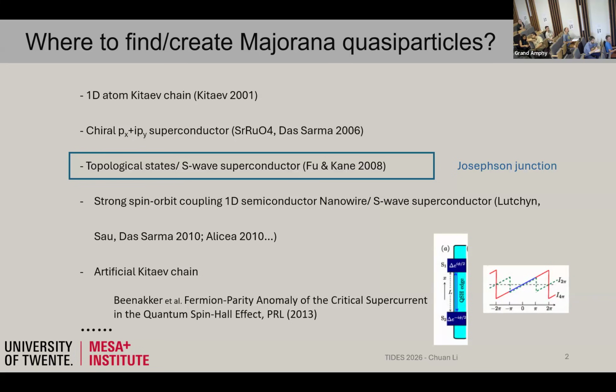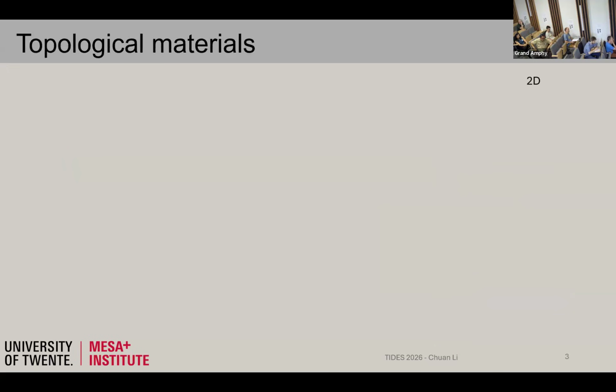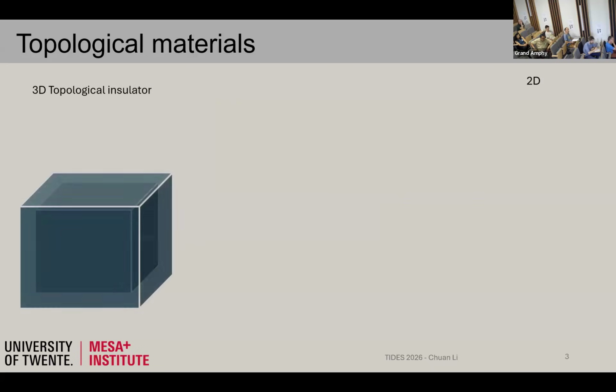In our case, we are also taking this topological material approach to see whether we have some possibility to probe this relevant physics. To be a little bit more precise, this really involves some edge states in combination with the superconductor, and induced superconductivity and the Josephson effect in such kind of topological edge state. And I think I don't need that much introduction about topological materials. I simply want to convey a little bit the idea of having different dimensions for these topological states.